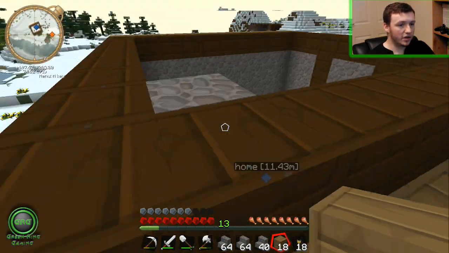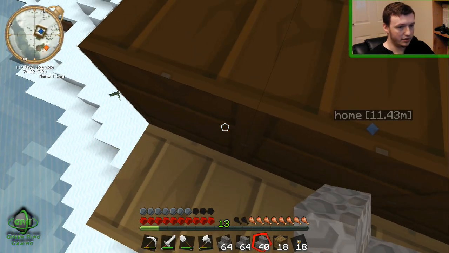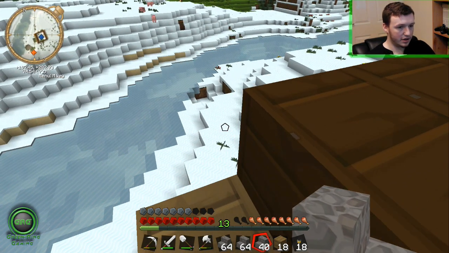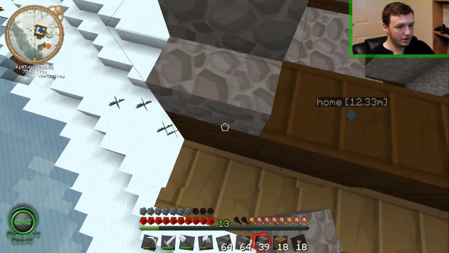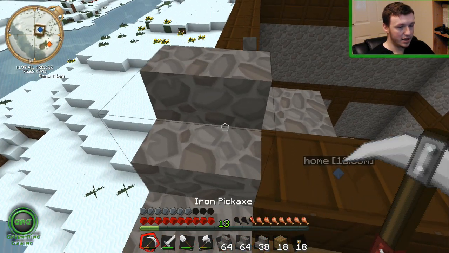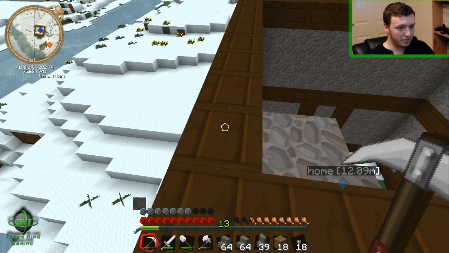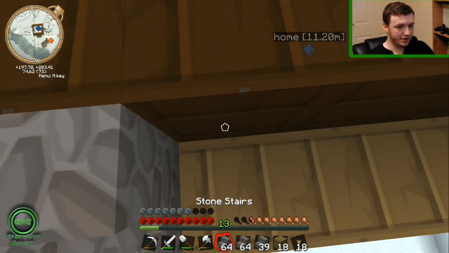Okay, we got one side done, yeah? So this is the idea. This is what I want. It's kind of difficult unless you have two. No, there we go. There we go. I've done it. Okay, so you may have to improvise a bit here. You may have to jump while doing this.